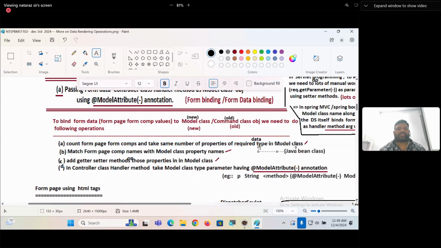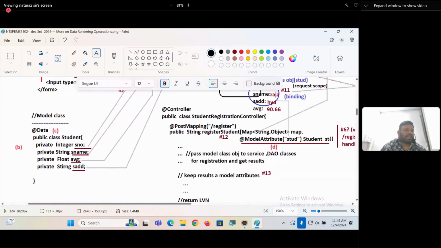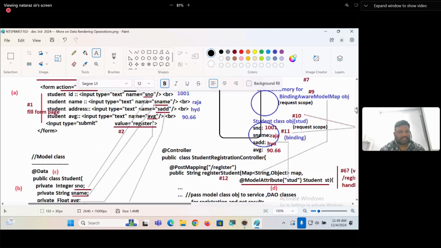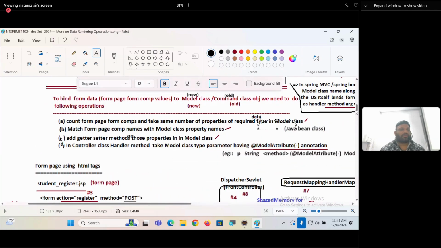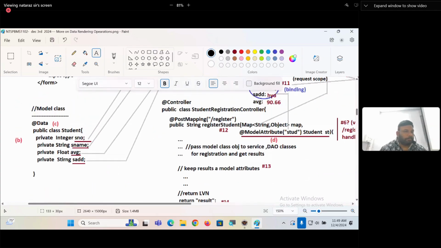First see the sample model class. SNO, SName, average, SADD. Total how many are there? Four are there. This is the first step: count the form page components. Second, match the property names with the form component names.